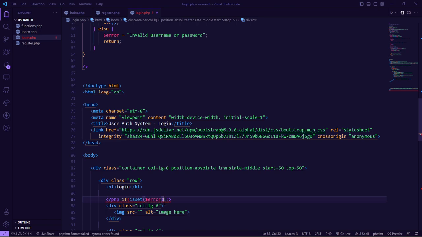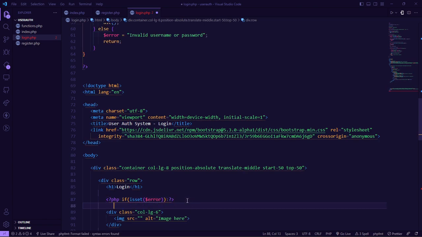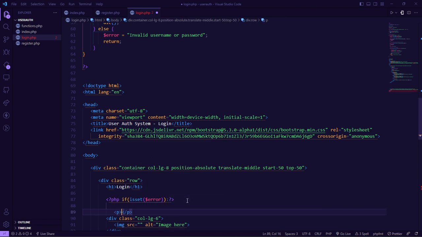If it's set error, okay, I'm missing one of the brackets. So if it sets error, then let's just have a paragraph. So say PHP echo error like that. Then make sure this one here is terminated as such.